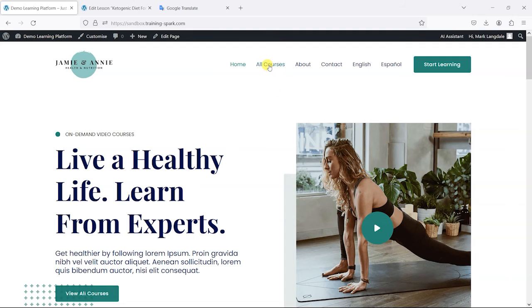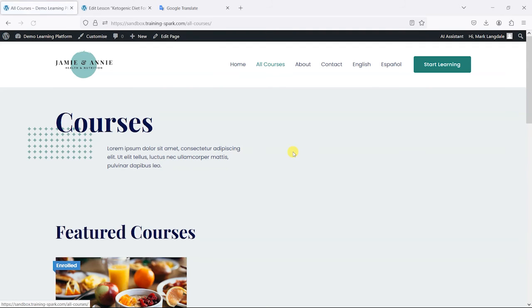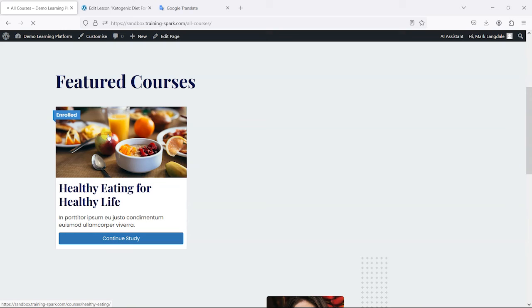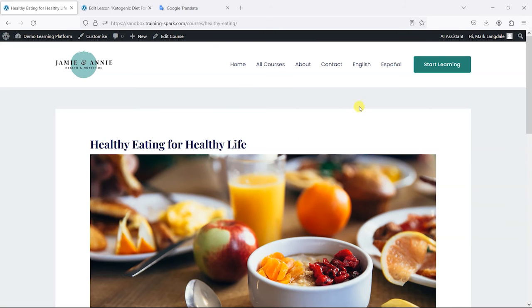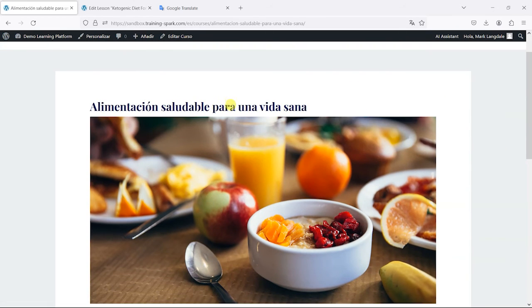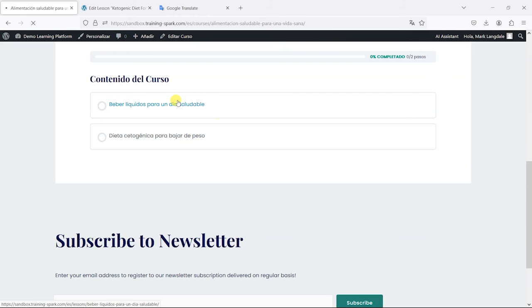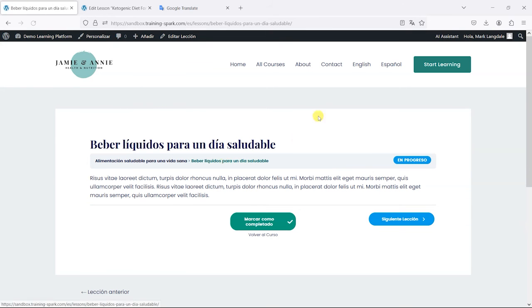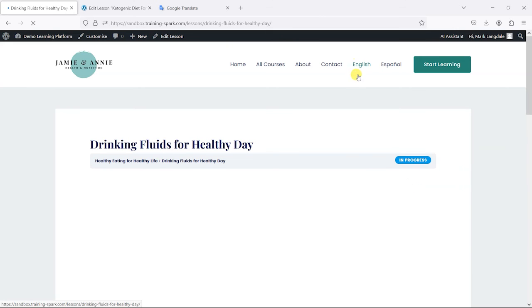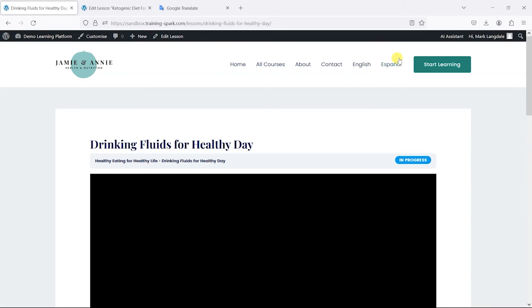So now if I head to all courses, for example, and I go to this course in English, I can switch to Spanish and then see the Spanish version of it. So it's obviously changed the title there, changed the content for it, and for whatever reason I might switch back to English and back to Spanish.